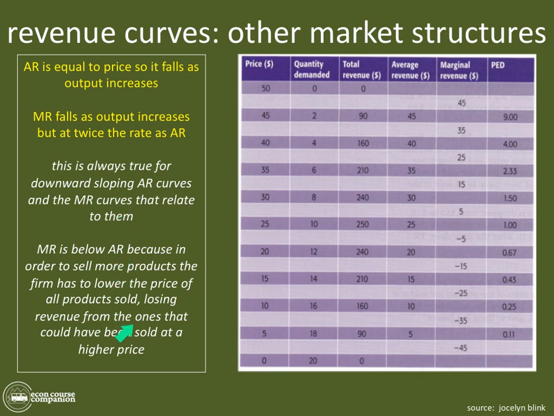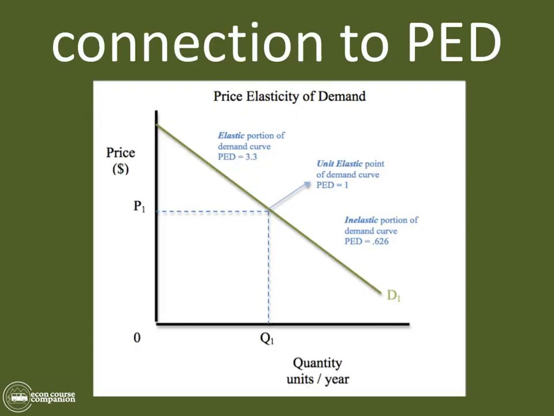Okay, cool. Now, the other thing I want you to take a look at here is price elasticity of demand, and it is decreasing, decreasing, decreasing, decreasing. It gets down to 1 and then continues to fall all the way down to 0.11, okay? But this point right here of a price elasticity of demand of 1 is a very important point, and I'm going to make that point right now. Check it out. All right, connection to price elasticity of demand.